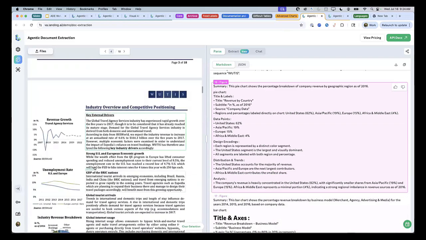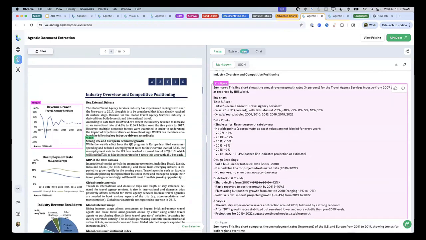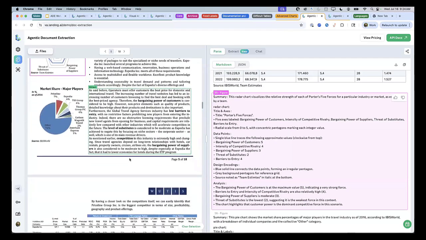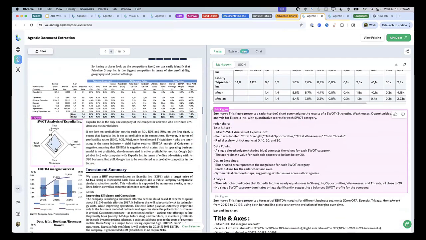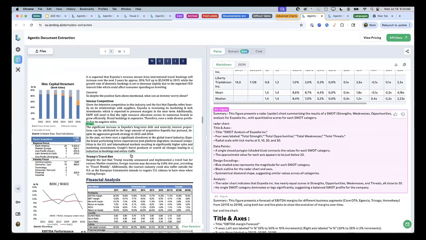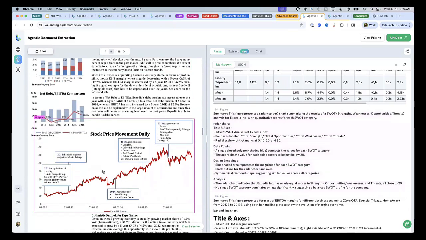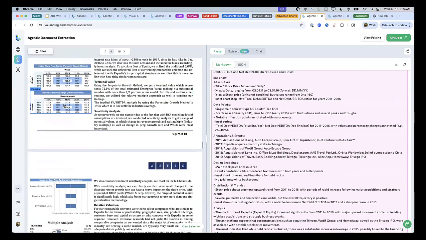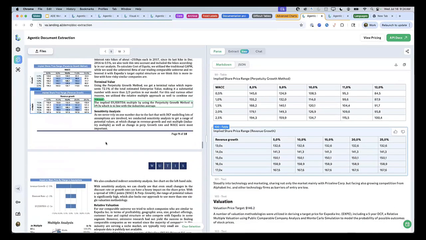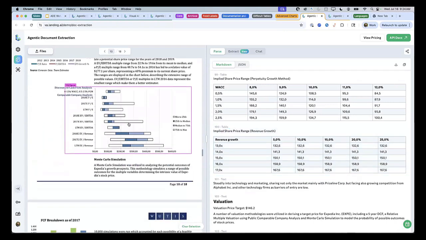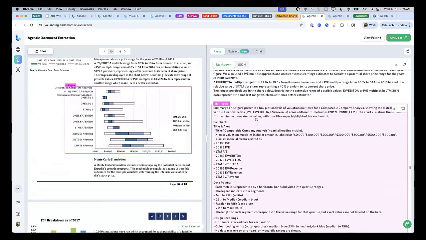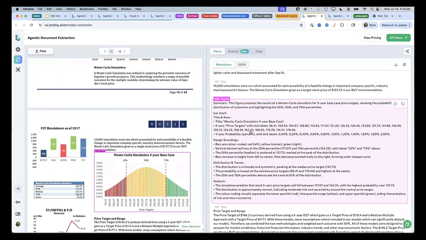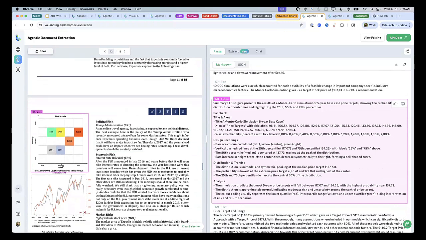So this document also has line charts. This document has spider graphs. It has a SWOT analysis chart. You can see why it's my favorite, right? It has this line chart with a lot of different callouts. It has these kind of unusually shaded tables. There is a box plot. Right. So you get the idea here.